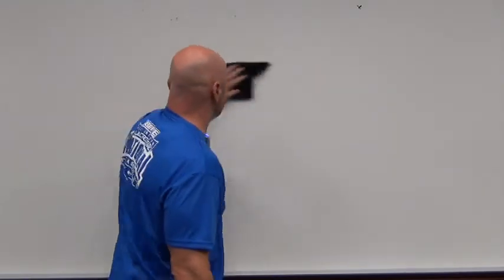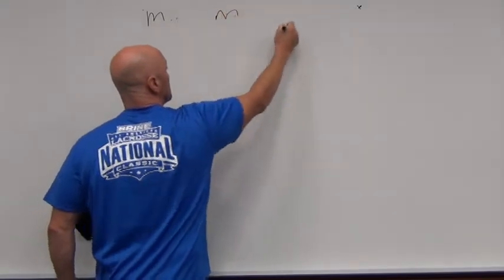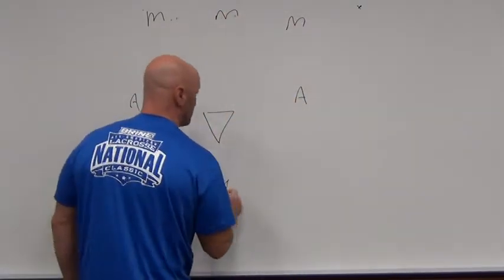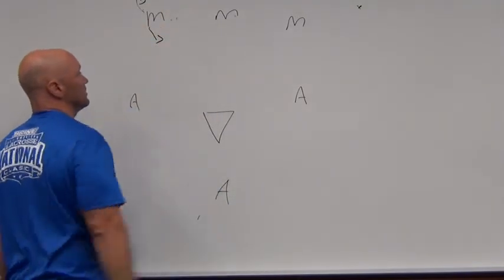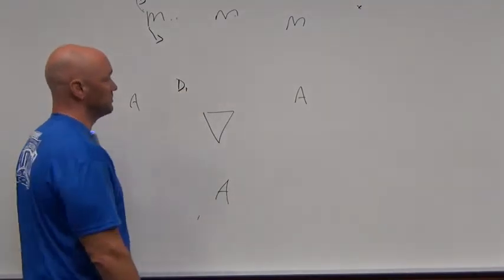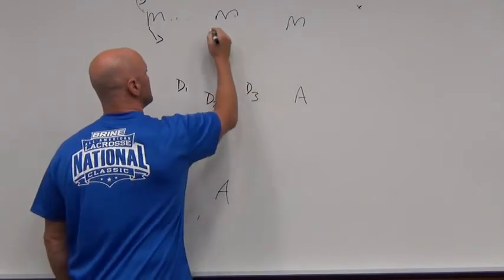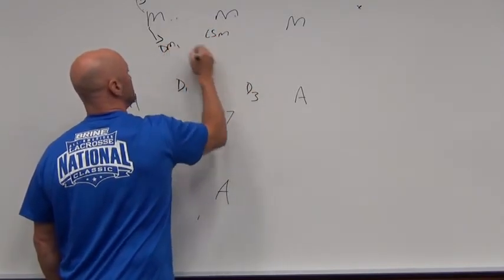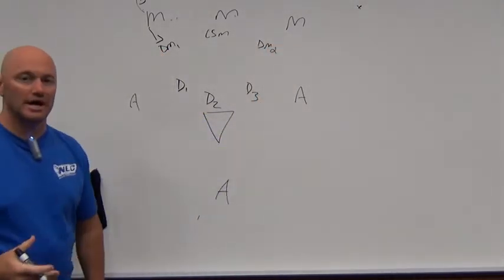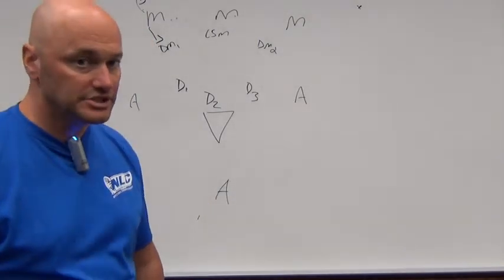So we're basic when the ball's up top, we're solo when the ball's behind. Now, if we need to come adjacent, if they're in an open, nothing really different here than what you probably already do, but let's put the dodge point here. Our adjacent slide is going to come from this defender. D1 will be the one slide. D2, D3, long stick midi, D midi 1, D midi 2. The difference is going to be that we're not going to recover out of this in an adjacent format. We're going to recover to the crease still.